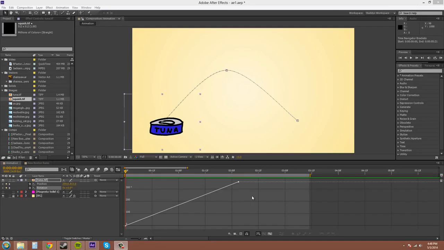You can hover over the motion path here to see which type of property you have selected and which layer you have selected. So I've got tuna selected, it's rotation, and then the value right now is 164.32 degrees.